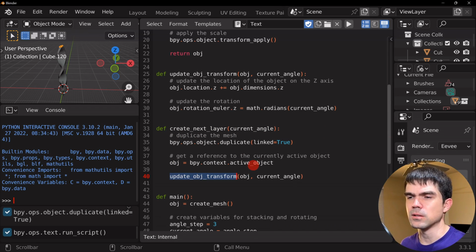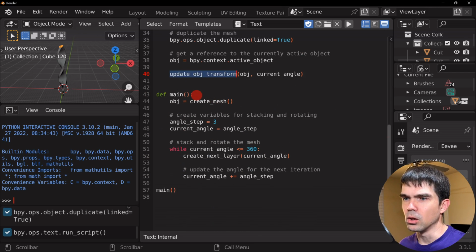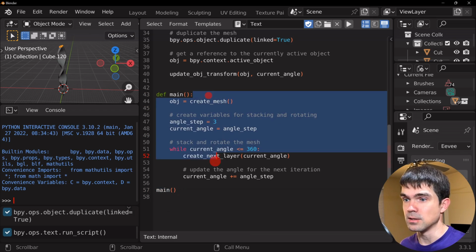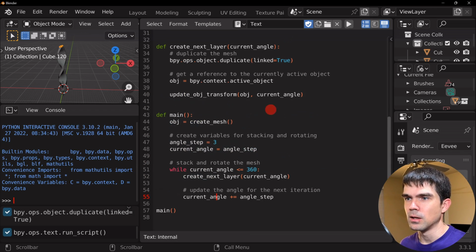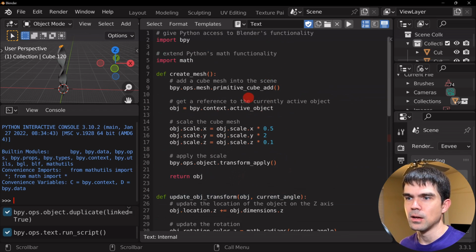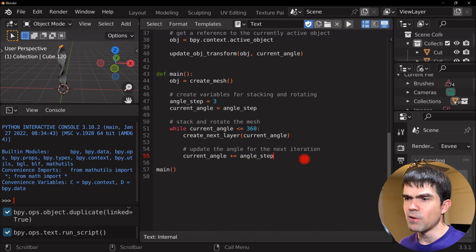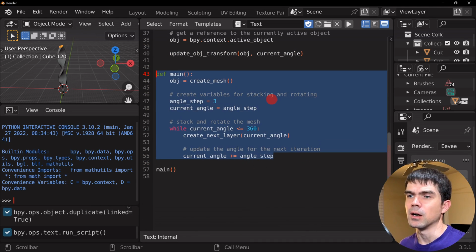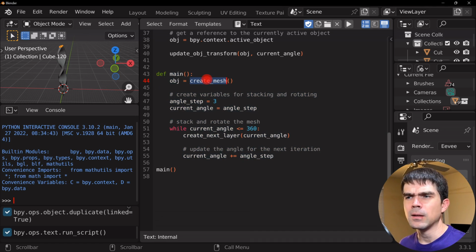So now you can start looking at how this code is organized in a way that you don't have to think about every single line. You can just look at the main function. So the very first thing that we're going to call here is this. And instead of reading all that code that we had before, you can just focus on this small piece of code and think, okay, we're creating a mesh, so there's some kind of mesh creation going on.